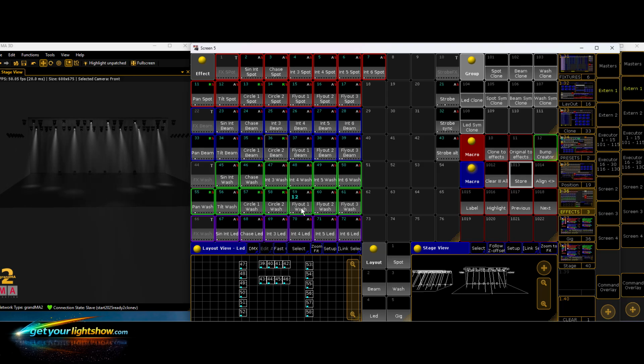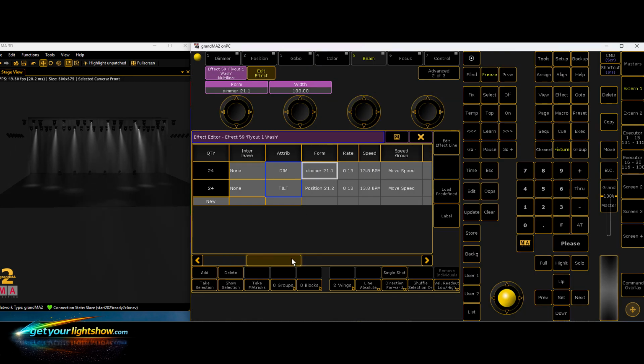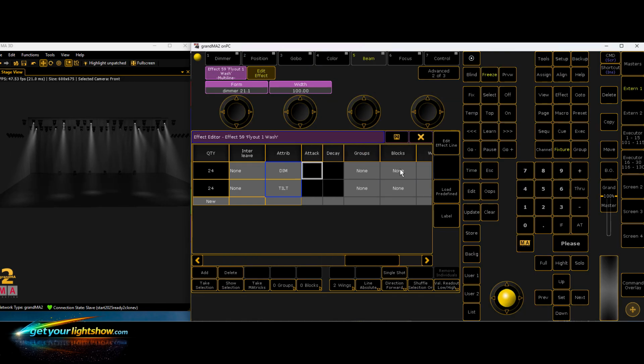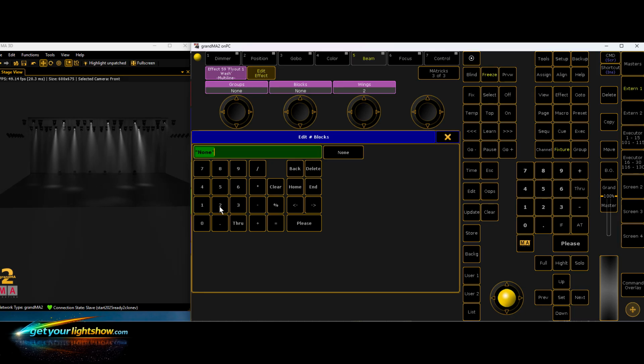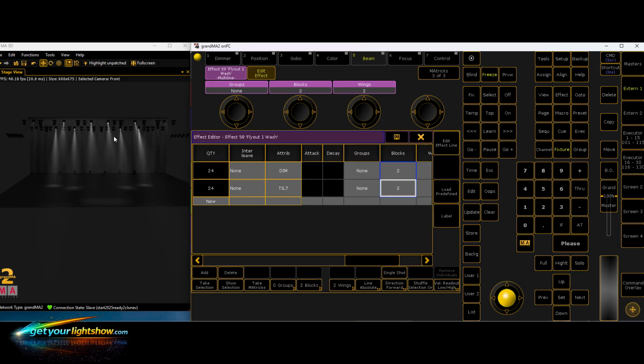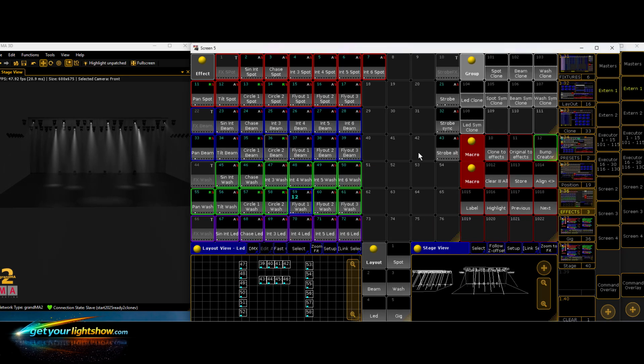Here is the flyout, and we're gonna change the effect. What we need are 2 blocks. If we choose 2 blocks, then the first instance and the second instance counts as one for the effect. And now you see immediately it changed and it's looking like a nice flyout.